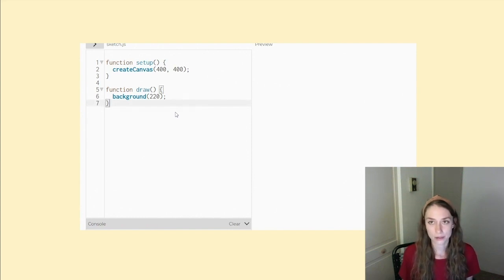So again, that's editor.p5js.org. And we're going to create a little work of motion graphic here. First, I am going to leave my background here for now, but I'm going to change it all the way to white, and you'll see why we're doing that in a bit. The next thing we are going to do is create a grid of squares.